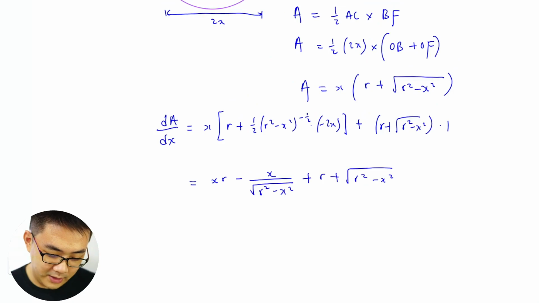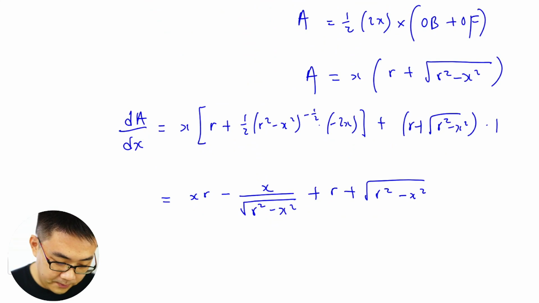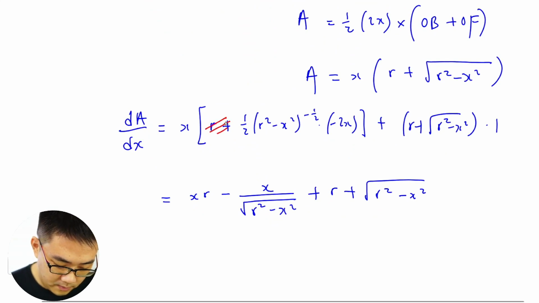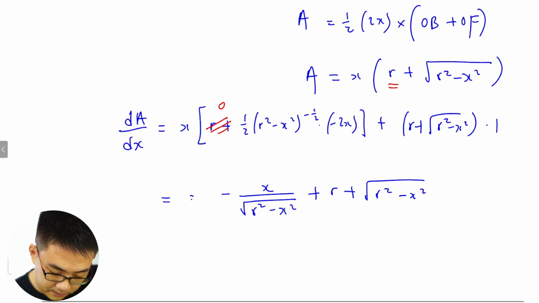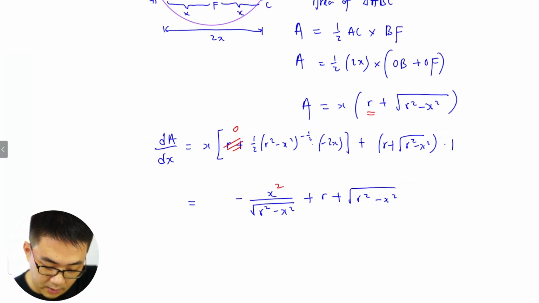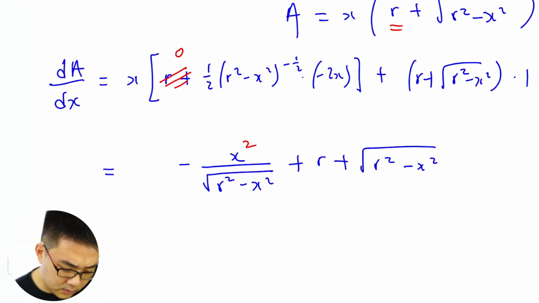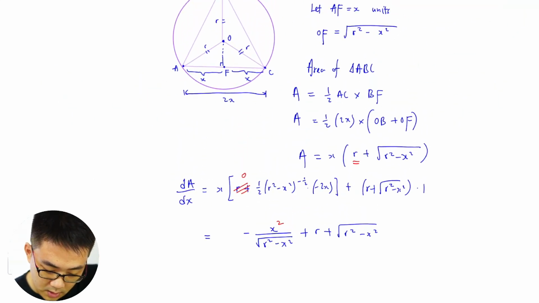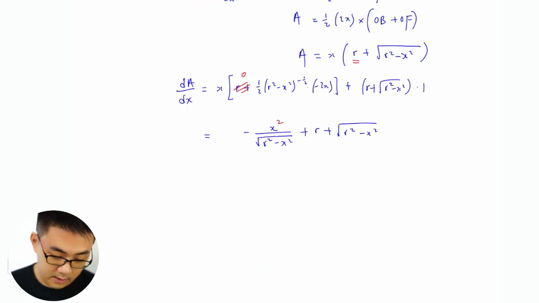Okay, I'm going to just calm down first here. You see, careless mistake. Differentiate R is 0, because it's a constant. So this is 0, minus 2x squared. My goodness. Let's multiply this in. Then keep the one on the right, differentiate the one. Okay, great. So this is it. Just take note, I'm checking whether I have any other careless mistake. I think there's no careless mistake.